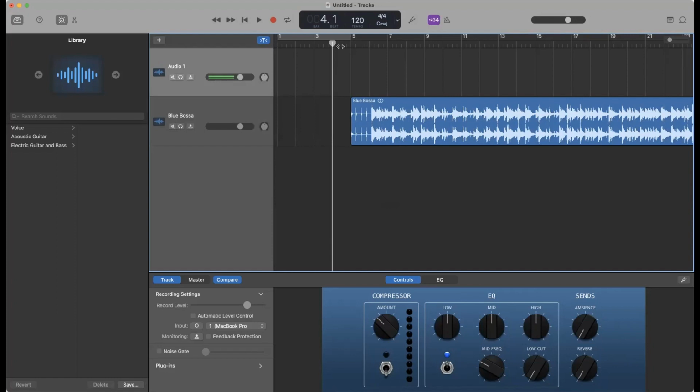But just for an example, I'm just going to play a little bit of Blue Bossa here. So if I hit record, give myself a chance to find my saxophone. What key are we going to be in?